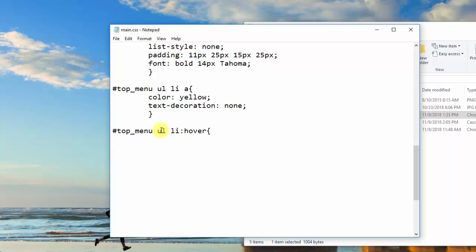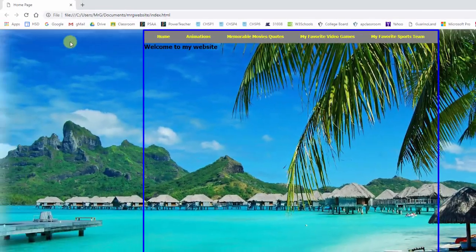Open the curly brace and we're going to say background color green. Oops, this should be indented. It doesn't matter if it's indented, but it just helps you see where things are. So it's helpful. So we'll save this and we'll go back here and refresh.